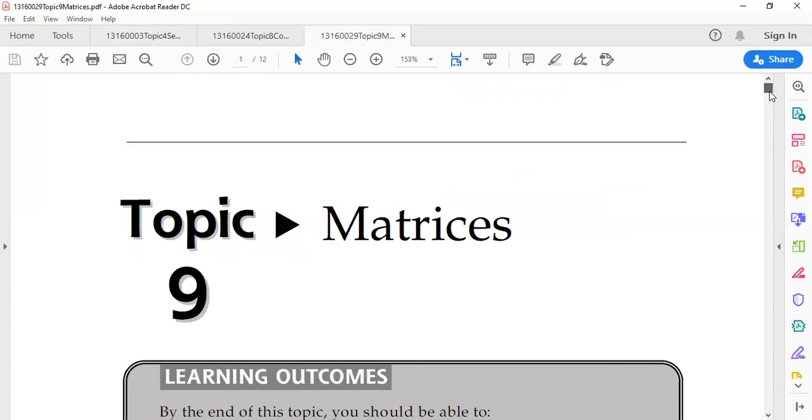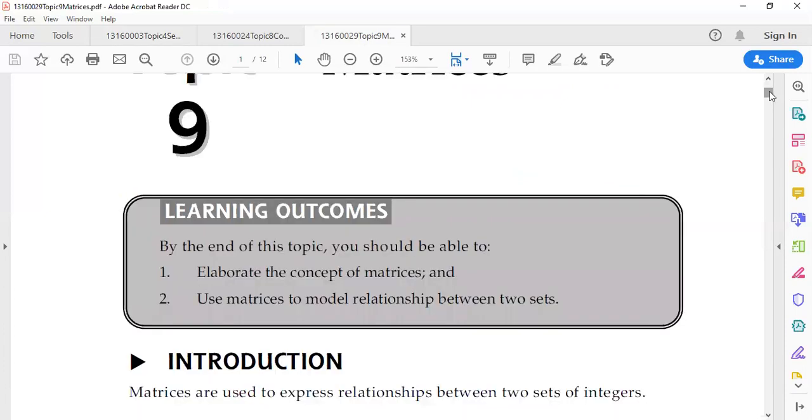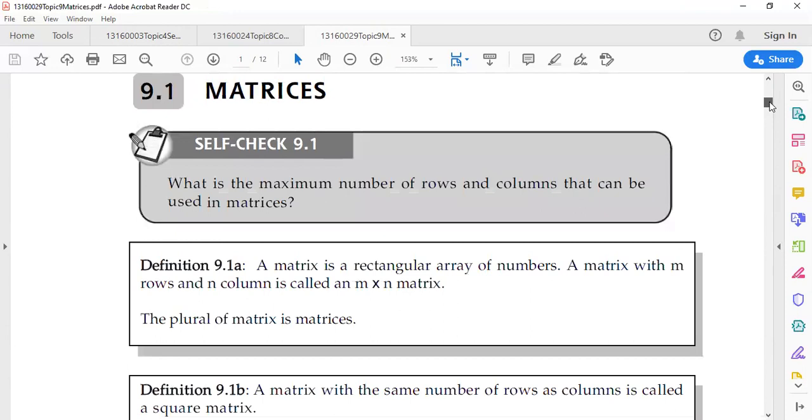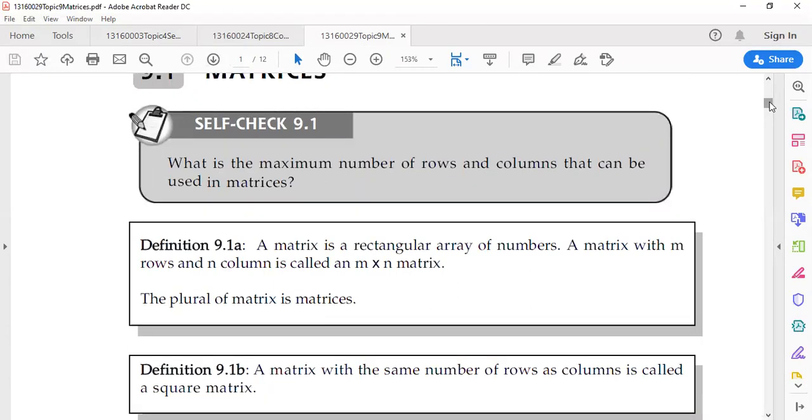So matrices: we want to understand the concept of a matrix, what a matrix is, and then use a matrix to model the relationship between two sets. That is the outcome for this material. Now, a matrix is a rectangular array of numbers, and it always has m rows and n columns.